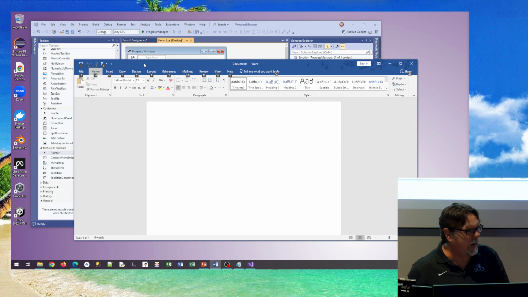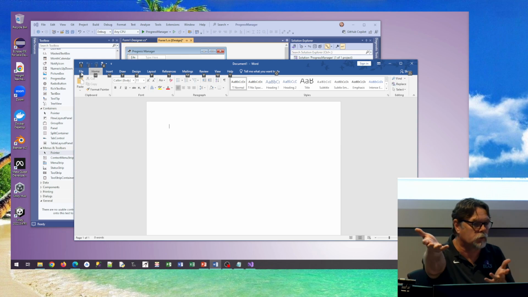Now see, they've changed Office. The people that produce the Office application at Microsoft are doing it the same way that the Visual Studio people do. So that's even weirder. I personally don't agree with that. I think they should be consistent. You're teaching your users to use one application one way and another application the other way.